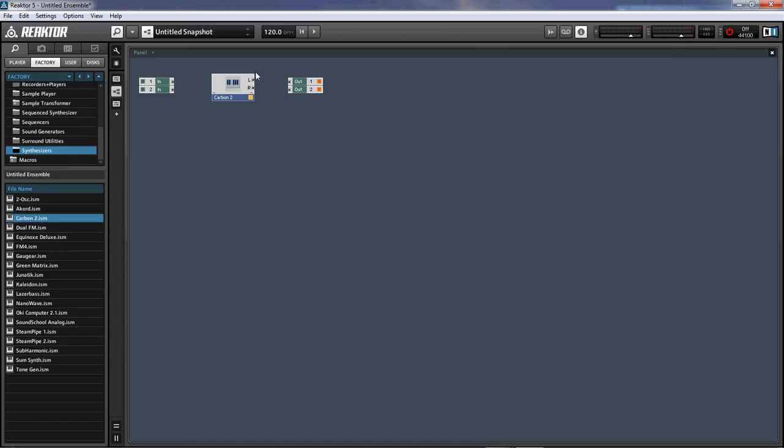All right, let's hook this up. So how do we do it? Well, do you see where it says left and right on Carbon 2? Because this is the Carbon 2 object. So for the left, you're going to left click your mouse and hold it down on this black dot. Then when you drag, you should see this cable. We're going to keep the mouse held down, come over here, and it should snap to the output 1.